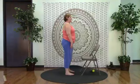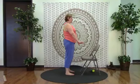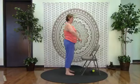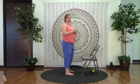to standing. Good. If you're dizzy right here, just stand tall for a second. Maybe you grab a hold of a wall, a table, the chair. Just take a few breaths right here. And being mindful that the weather here is changing, so you might need to take in more water than you're used to.